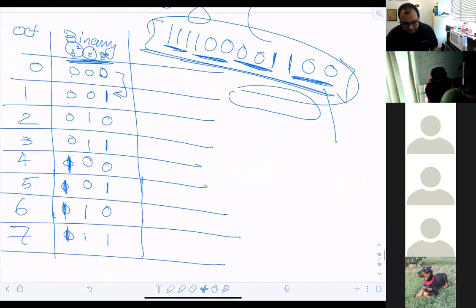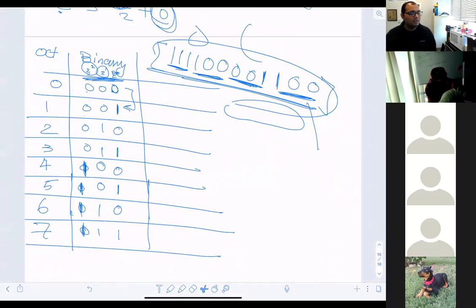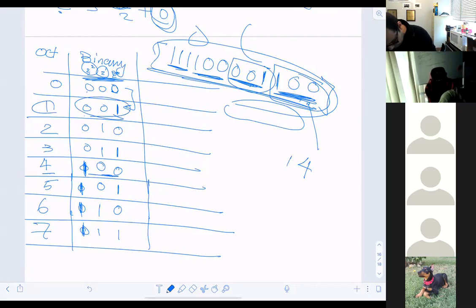Now the table is close to the number we want, right? I just need to group, right? So this is my group. Oh, no, sorry. This is my group, right? I see this 1, 0, 0. I go to the table, 1, 0, 0. Oh, this is 4. I see this number, 0, 0, 1. This number, 1. I see this number, 1, 0, 0. This is 4. I see this number, 1, 1, 1. Oh, 7. I built the equivalent.